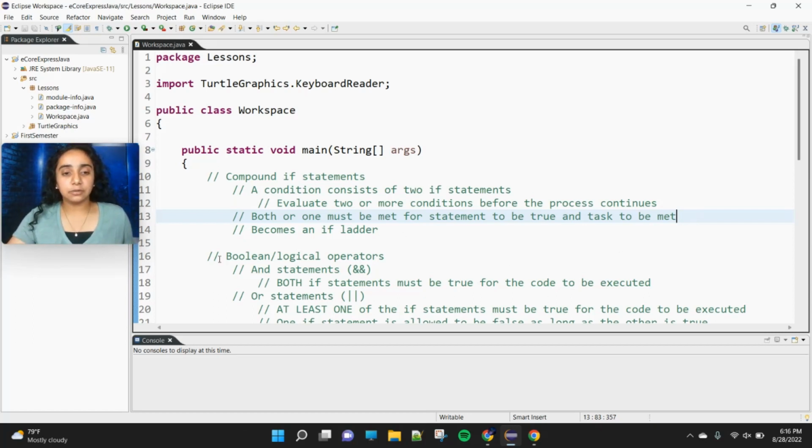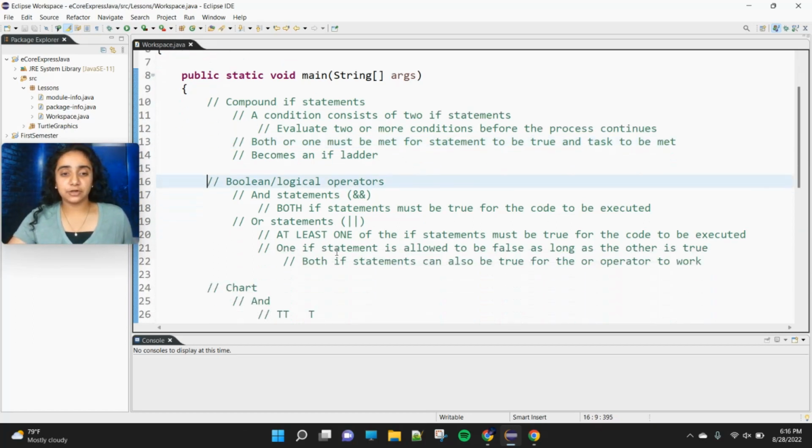So now let's get into what Boolean and logical operators are. The moment you hear Boolean in any kind of computer class, just think a variable that has the value of true or false. It's not a normal variable where you could store a number, like an integer or a decimal, or maybe a character or a series of characters or words in it. This is a different kind of variable that stores whether something is true or false.